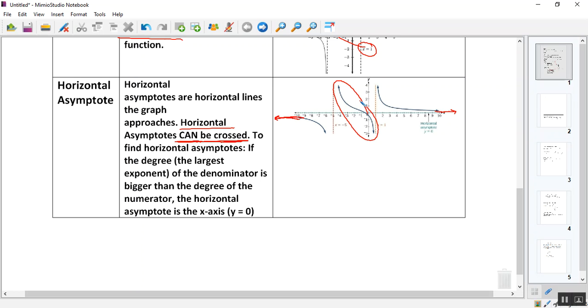Horizontal asymptotes are typically used to look at end behavior, which we'll talk about in a second. In this case, for the graph here, the x-axis, those are typically looked at in terms of end behavior. I'll show you what I mean. But what kind of asymptotes can be crossed? Horizontal. You can make them match. Just don't cross a vertical asymptote. If you do that, then you are going to be in trouble. All right, next page.